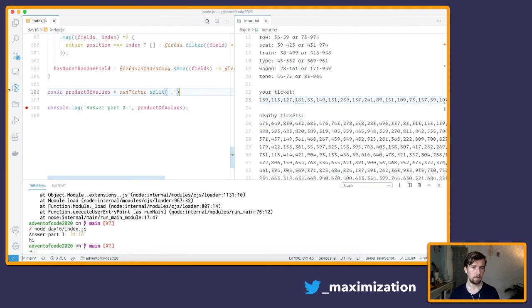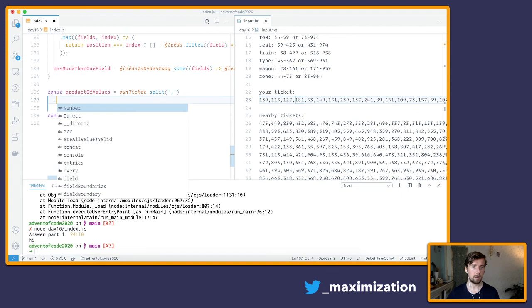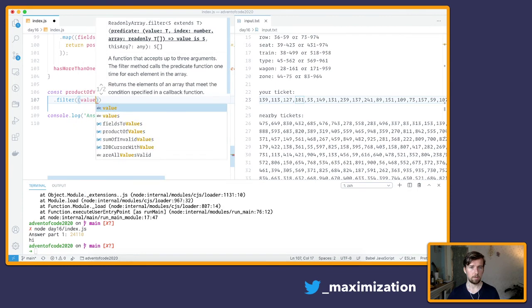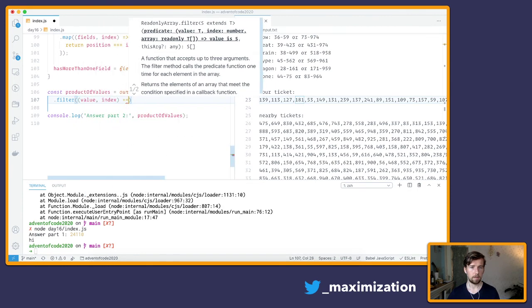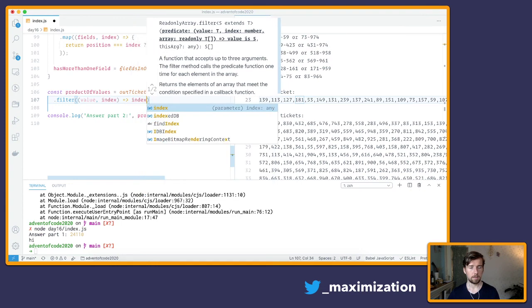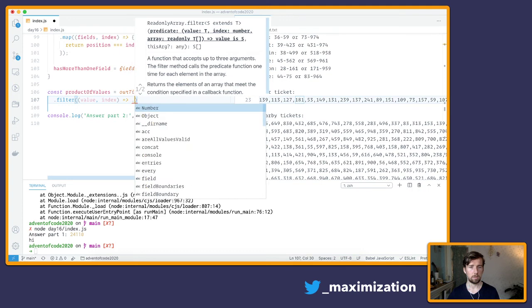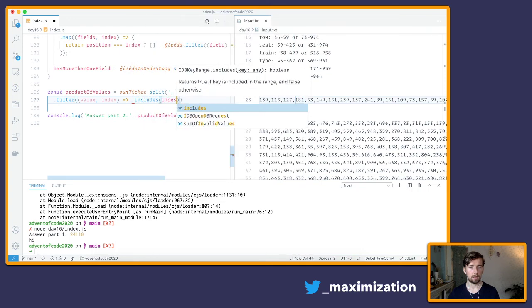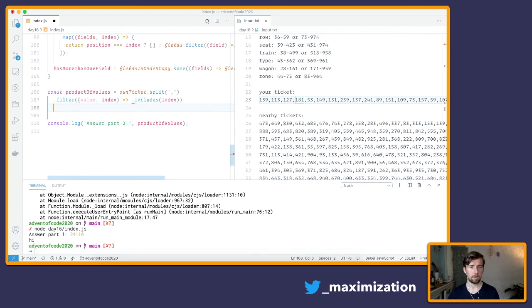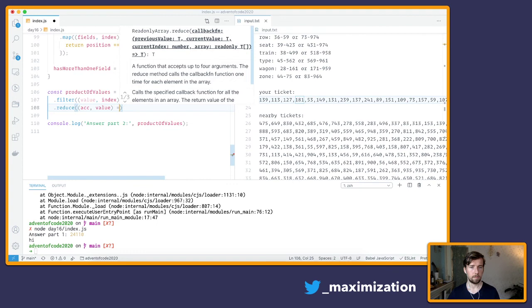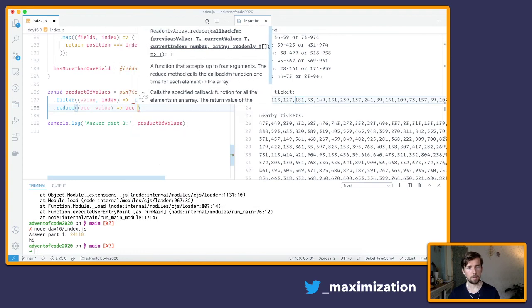All right, remove the debug breakpoint here. So our ticket split, we have an array, and then we need to filter value index, something with includes index. Then we only have our values, and then we can use a reduce on that value, and then we can say accumulator plus value.